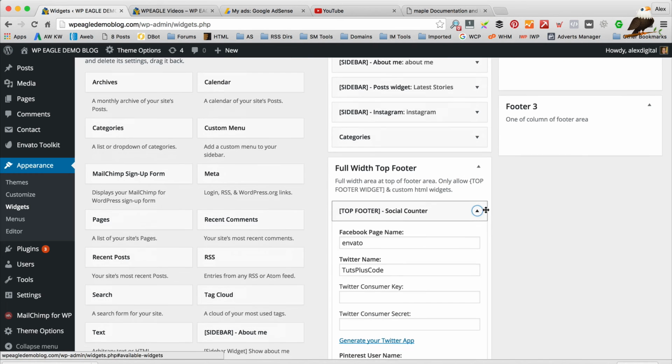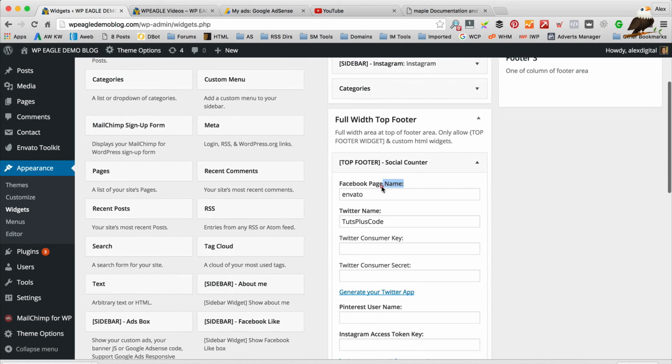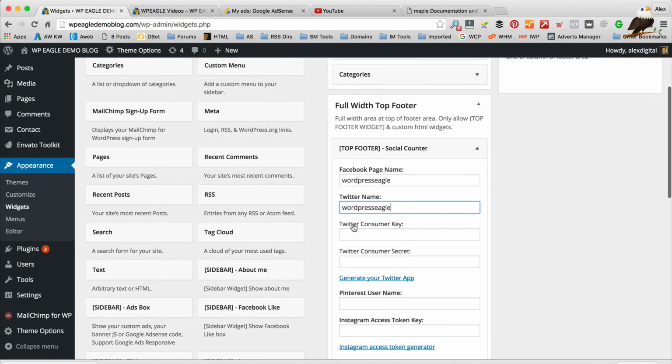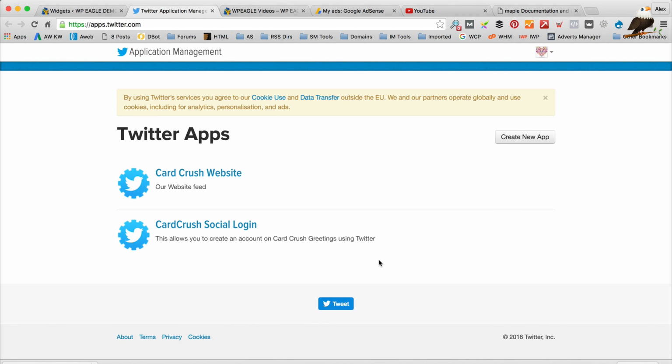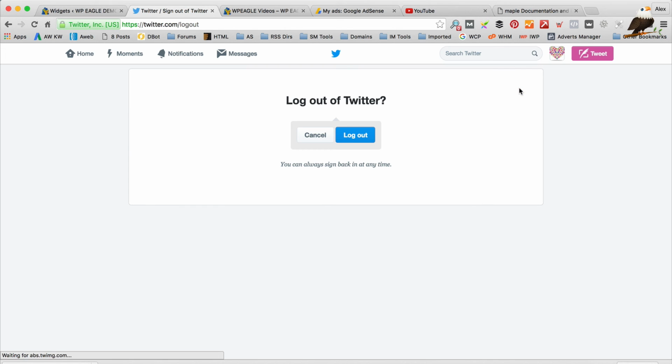Okay, so the social counters are here, so you just need to add your names, your Twitter. Okay, for Twitter you're going to need some keys. So to do that, you click on this link, and make sure you've got the right account, which that is not.